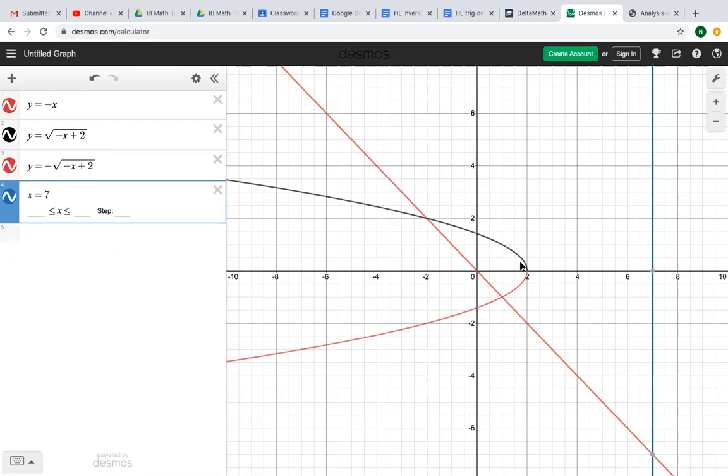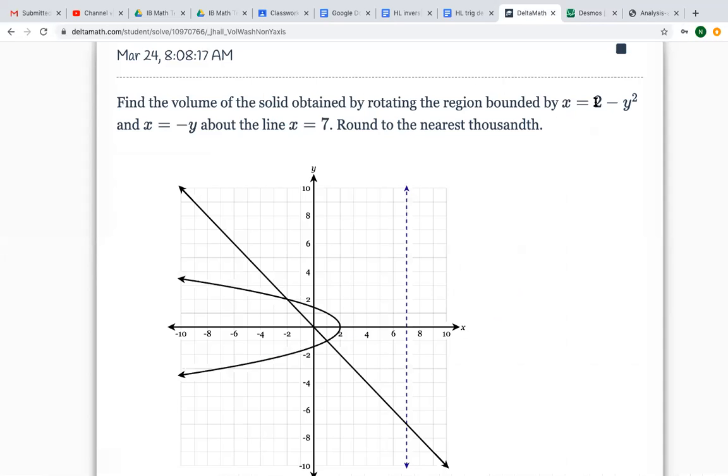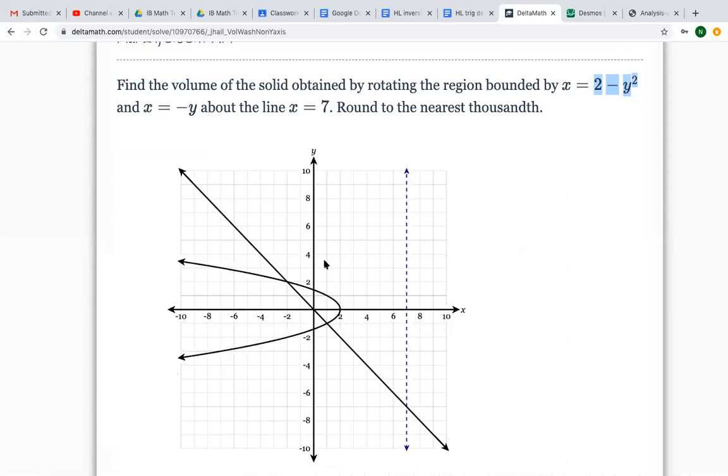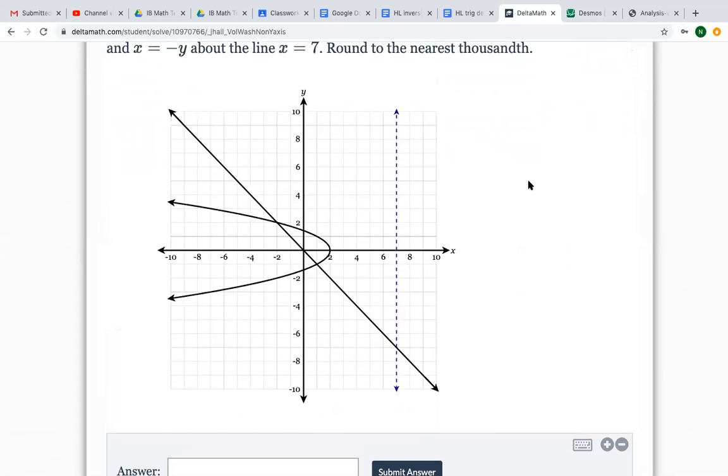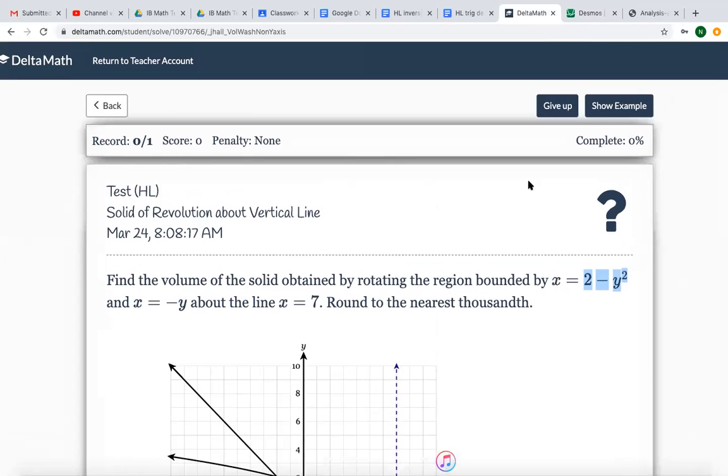Okay, which is closer to this blue line, the straight line in this section, just this section that we highlighted, or the curve? The curve. Right, so which one's further away? So further away is our big R. So that means that this function, x equals -2 minus y squared, is our big R. And so for this, remember you're integrating, and you have the integral of pi big R squared minus pi little r squared.